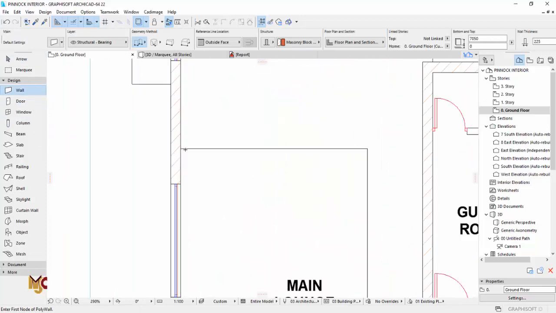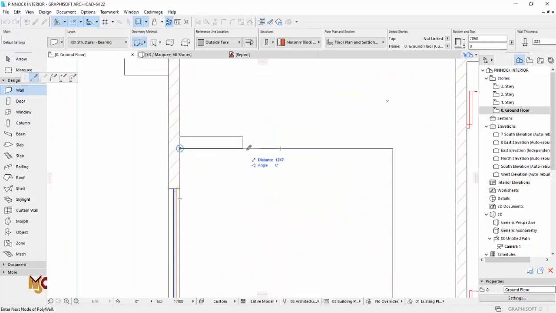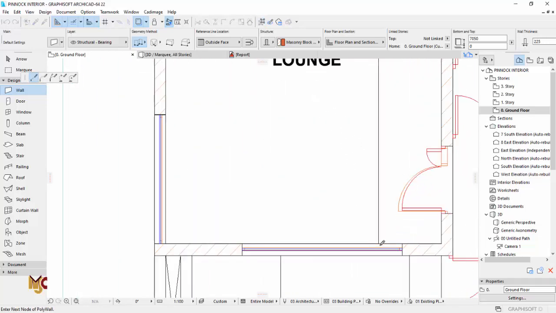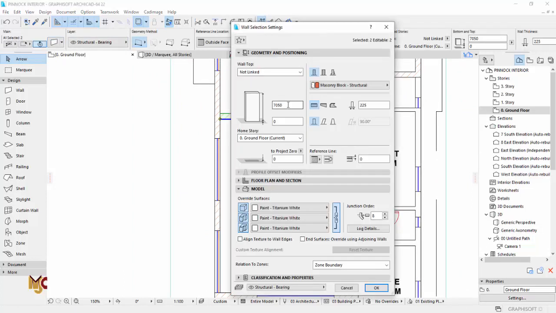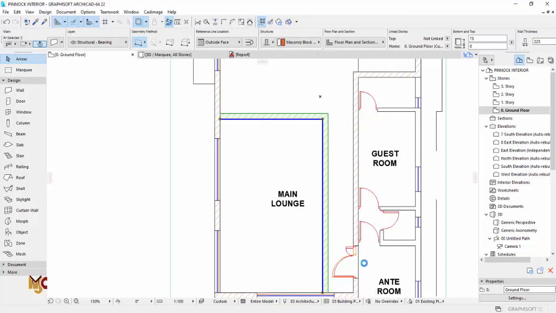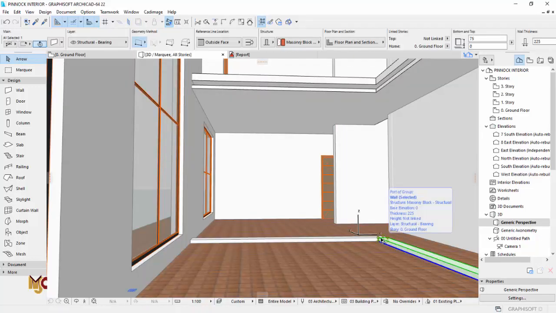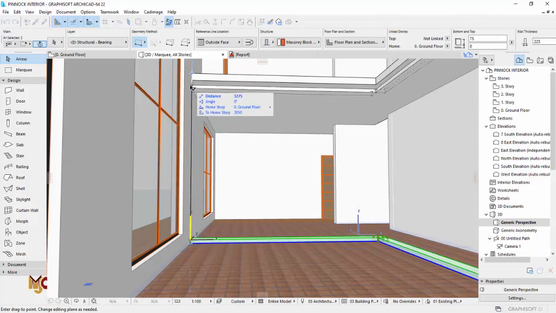But before that, we'll try to cover the space between the POP and the slab. So I'm using wall. Sometimes the choice of tools I use depends on the efficiency, like how fast it makes and how precise it is. So I feel like wall is the better tool to use for this instead of using slab to start tracing and all that. So wall is a faster and better tool to use for this right now, as you can see.